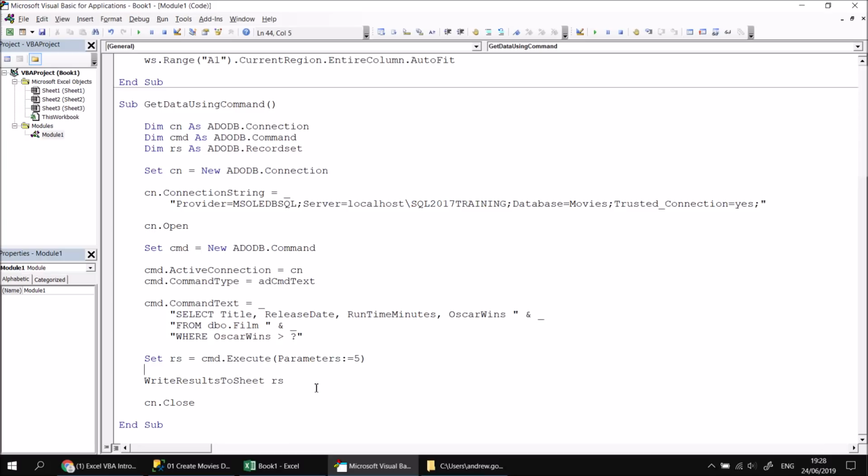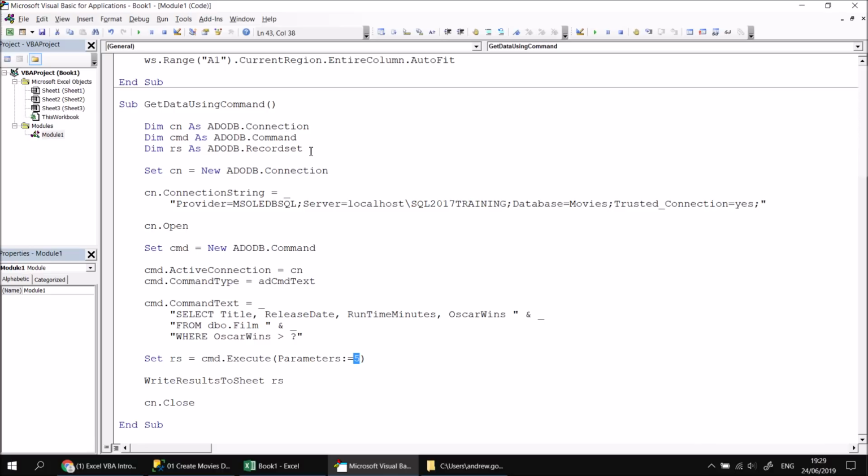Now, of course, this hasn't actually done all that much to help us out at this point. I still have to manually change the value here if I wanted a different set of results. But if we employ some kind of user interface to allow the user to type in a value, suddenly things get a lot more dynamic and flexible. So let's do something really simple.